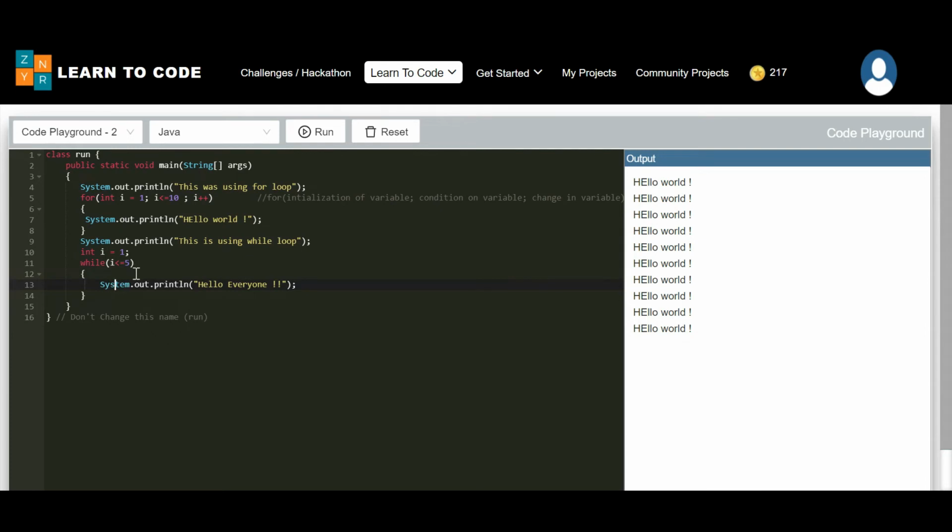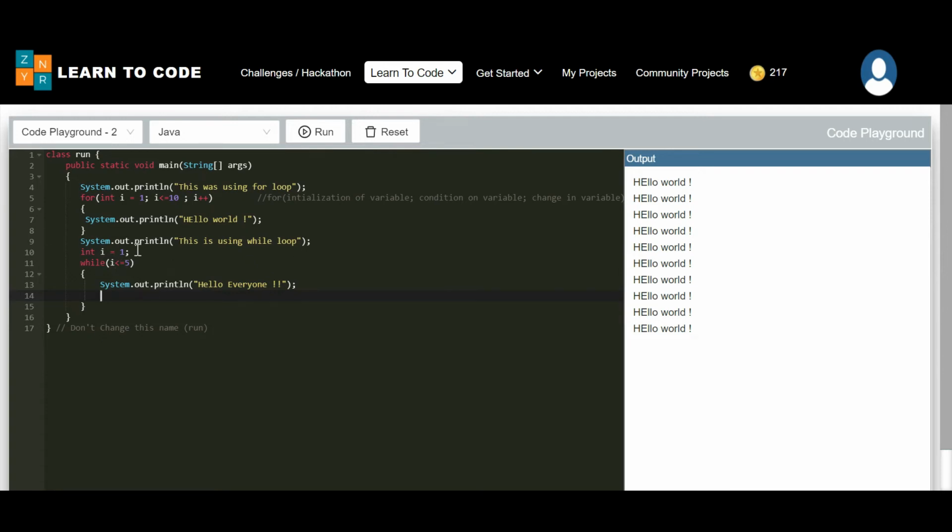Okay, so now that we have written this, we declare the variable I equal to 1. While loop checks the variable, the condition evaluates to true because 1 is less than equal to 5, and we print hello world.